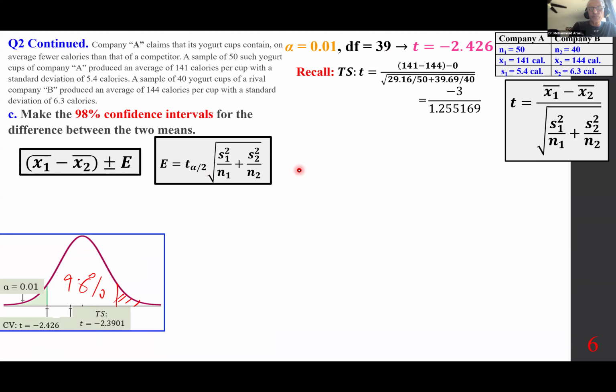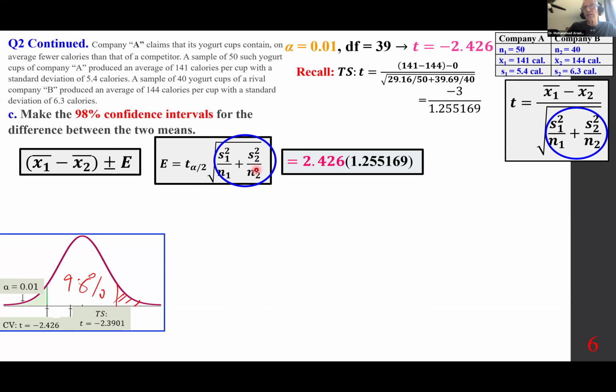First and foremost, for the t, we have the same number, 2.426. We're going to write the positive because it becomes plus minus here. And this one, do we have to calculate it? No, take a look, these two are identical. Since I have done this already, I do have the denominator. So I'm going to use this number for t, and I'm going to use the denominator for this one. I don't have to recalculate anything. So the calculation becomes extremely simple. That's the t, that's the square root, and putting them together, we get this number.